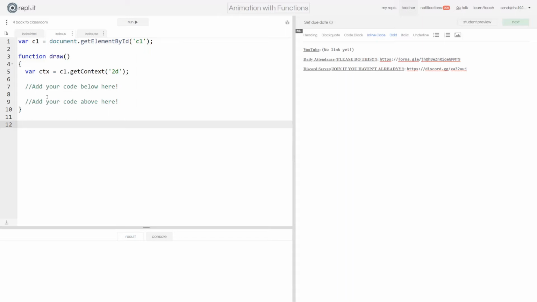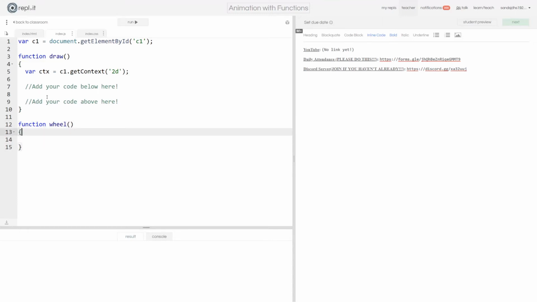And before we get into actually doing that, what I want to do is show you how to make your life a little bit easier by writing functions for animations that you are going to be drawing multiple times. All right, like that wheel, we're going to have two of them. So we can make our life easier by just making a function that draws a wheel. Here's how we're going to do it. We're going to call, below our draw function, we're going to have a function called wheel.